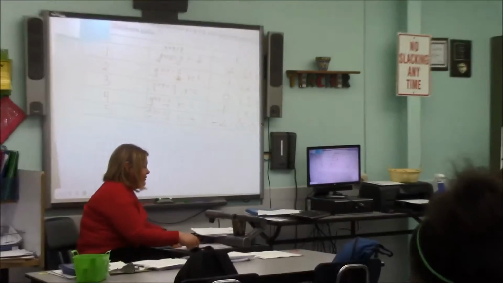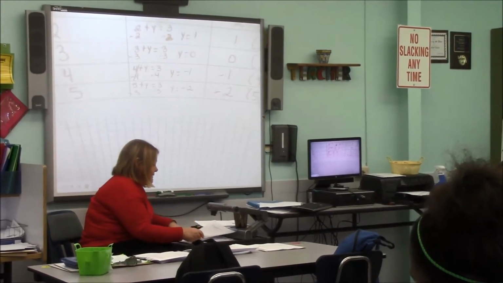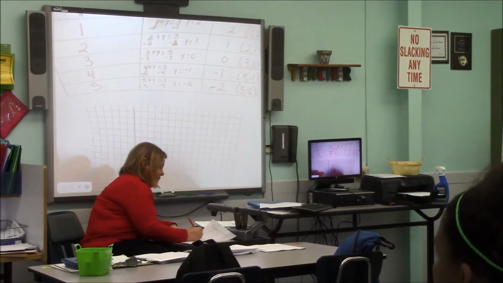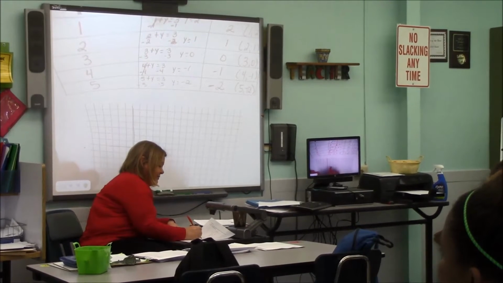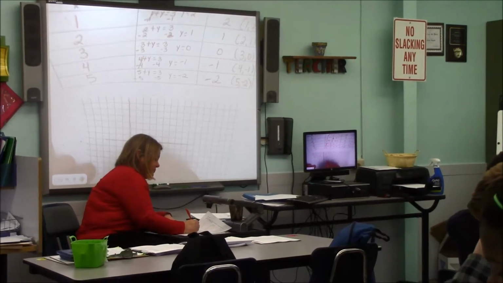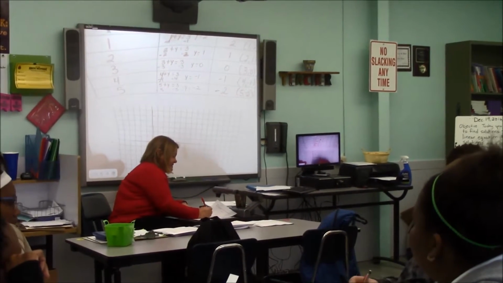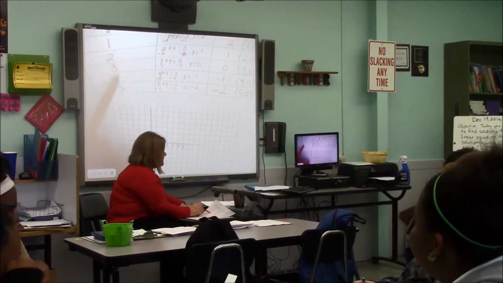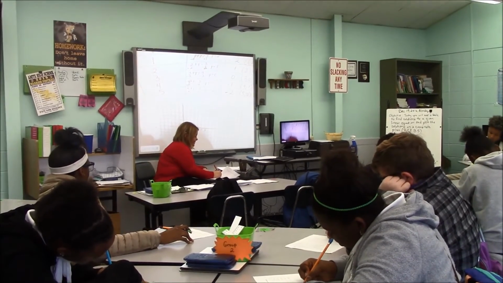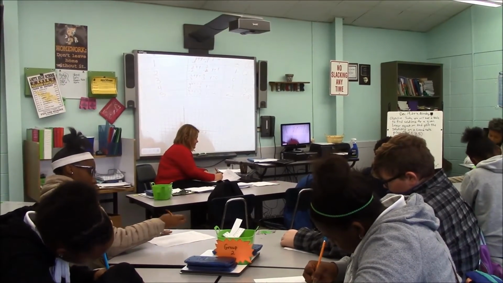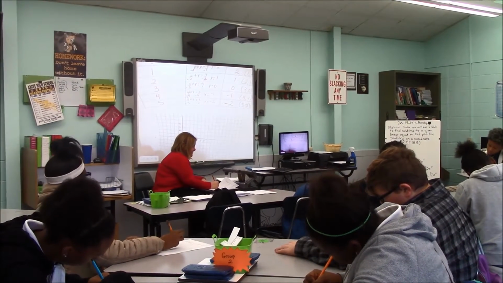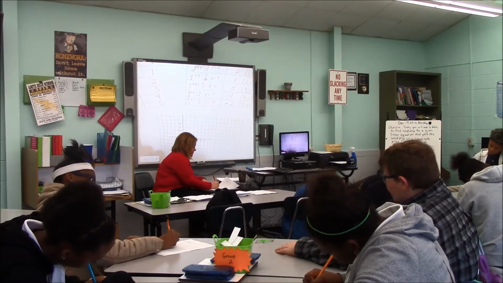So when I make my coordinate grid, I'm going to mainly emphasize quadrant 1 and quadrant 4. So I'm going to draw my coordinate grid. I'm going to number my x-axis 1, 2, 3, 4, 5, 6. I don't need to go any more because the largest number I used was 5. And then for my y-axis, I'm going to go positive goes up, 1, 2, 3, 4. And down are my negatives, negative 1, negative 2, negative 3, and negative 4.